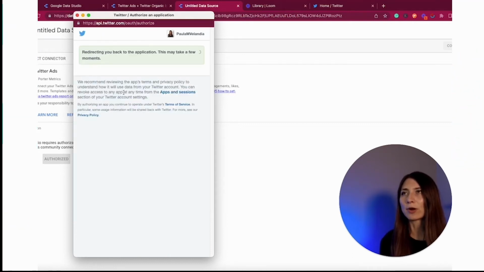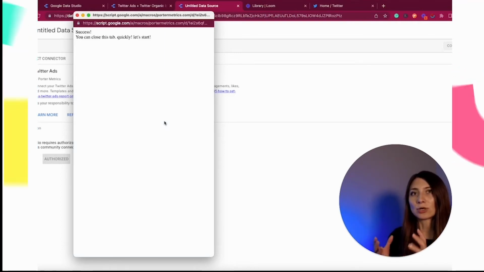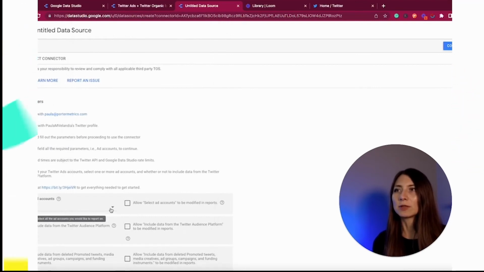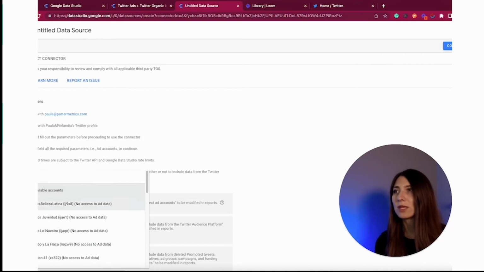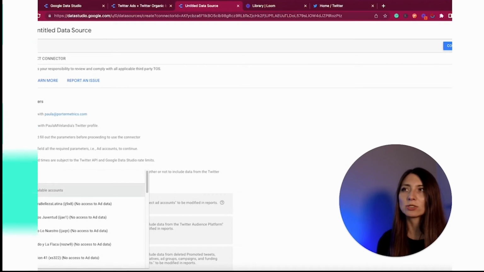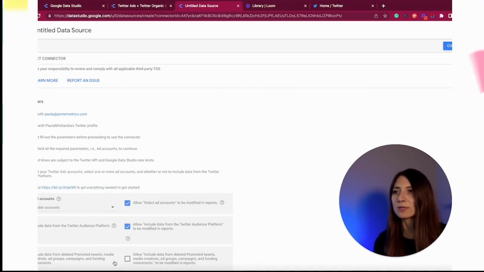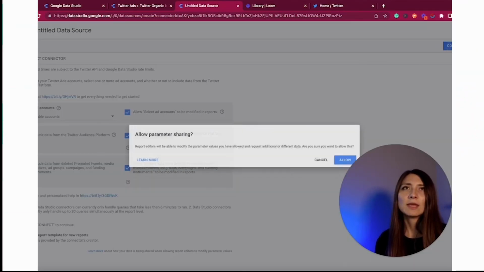So here I'm authorizing this app, but here we have a different structure of our data, because here we're only able to see the ad section of these accounts. Now the process is similar, but as you are going to see here, we have different and more accounts. So here I have this button and this section, so I can select all available accounts. I'm going to do the same process here, allow to include more data, and connect.